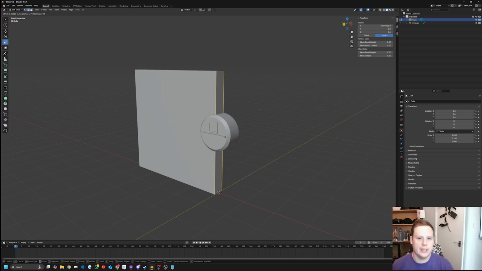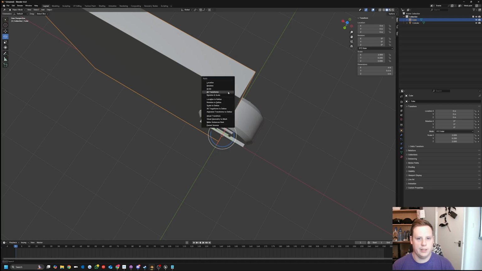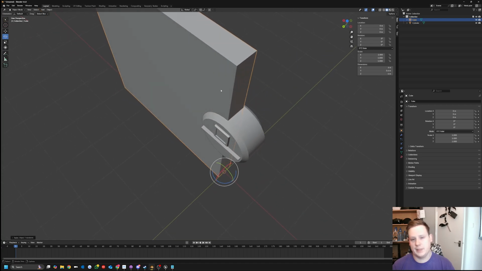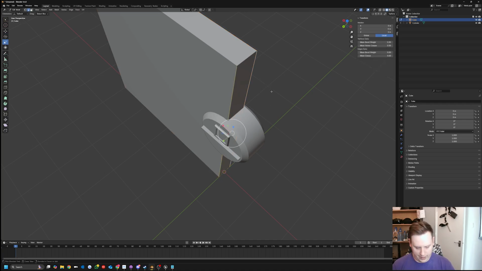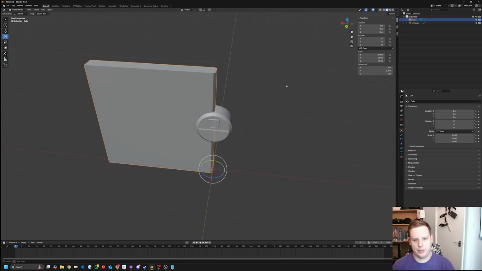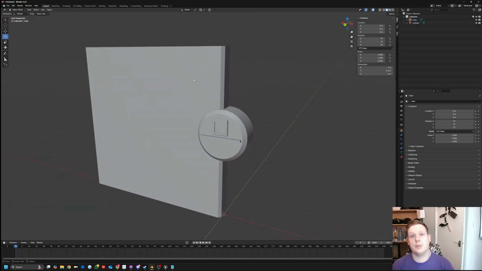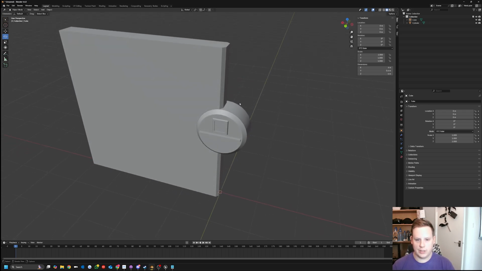We will bevel these bits if it's going to be correct. So I need to make sure that our transforms are all set, specifically the scale. So if I do Control A, we want to change the scale so it's correctly set here. That way when I bevel the edges, it actually bevels the right way around. Now we get that nice smooth edge, which can then lock in, which is pretty cool. The best part of this as well is because we're doing it through the actor blueprint, we actually get collisions, so we don't have to worry about animating collisions afterwards. We can just use the ones that come with the door.